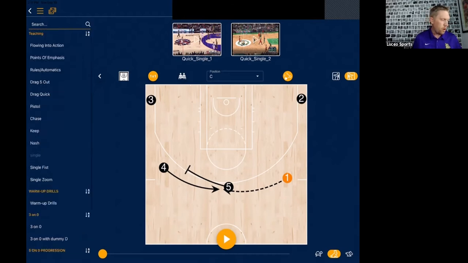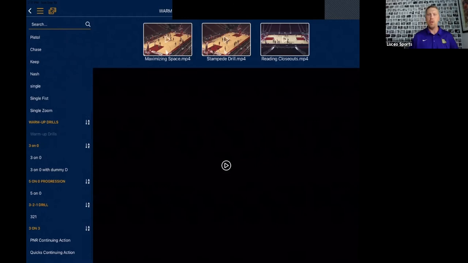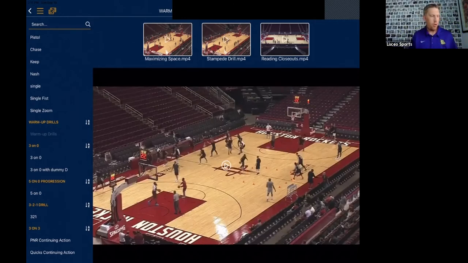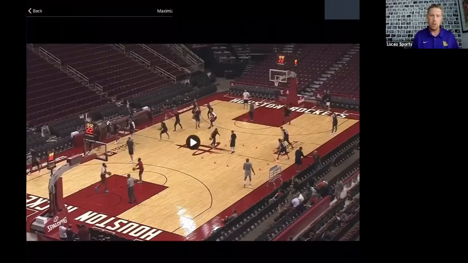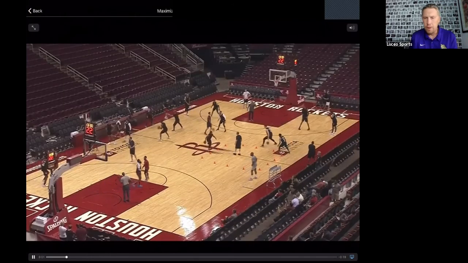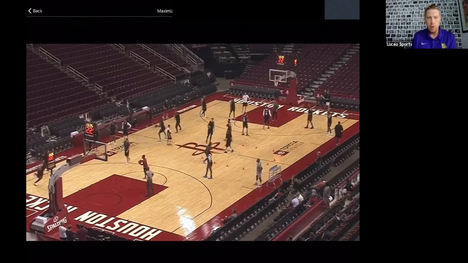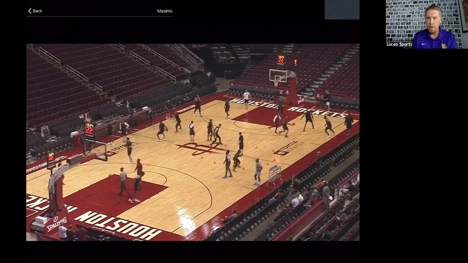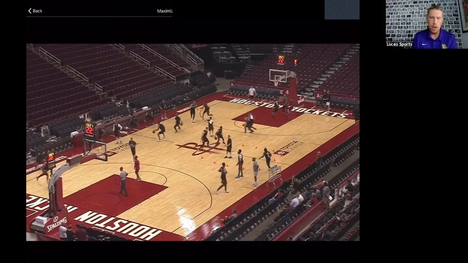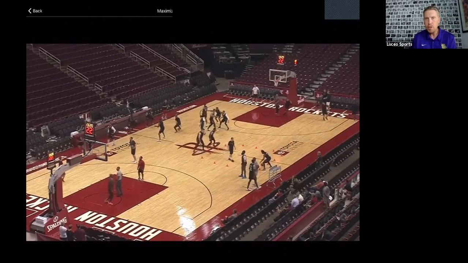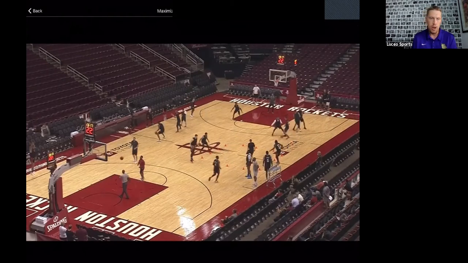So once we get to the floor, okay, let's talk about warm-up drills for a minute. First clip I'm going to show you here talks about maximizing space. So I'm going to let the clip run, but I just want you to see here, the biggest thing that I noticed on this clip for me is something that we all kind of battle as high school coaches sometimes, or at any level really, but there's only 2 baskets, right? So they have all these guys on the floor with only 2 baskets, but they're still being very efficient and effective with maximizing their space.